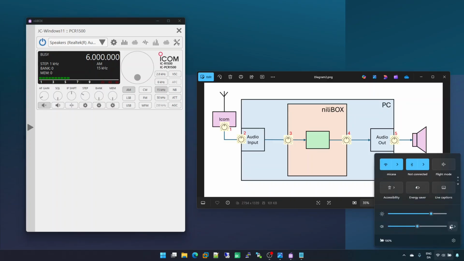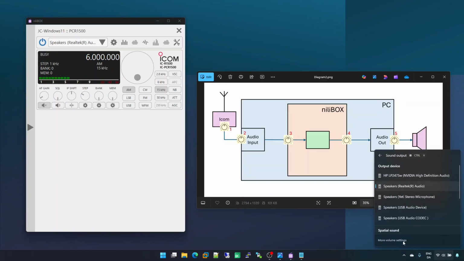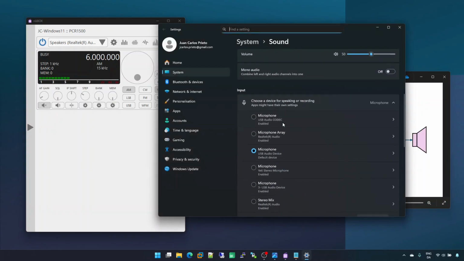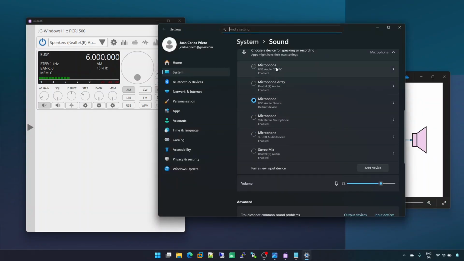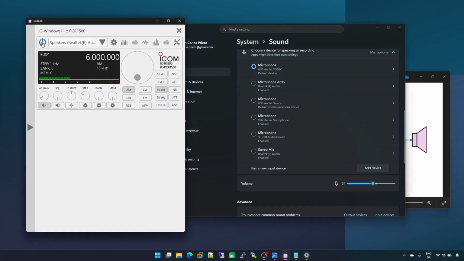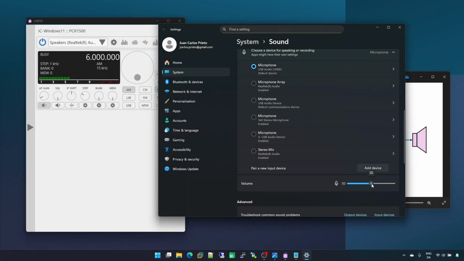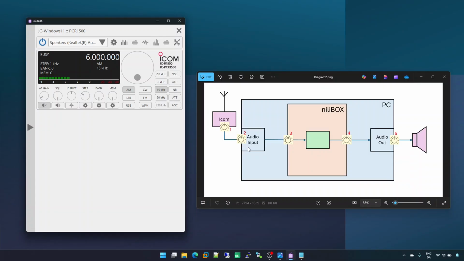In Windows, you just go to the audio settings, more volume settings, and if you go to the input, you will find here an audio input, which is the microphone USB audio codec. You can see that there is activity because it is coming from the radio receiver. If I turn off the receiver, then the activity will stop. Now I turn it on again and it is there. So here you can set the audio input level to your computer from the receiver.